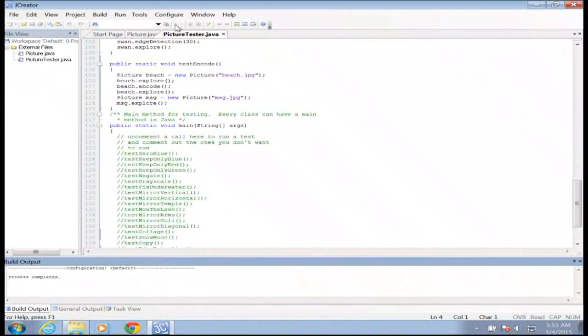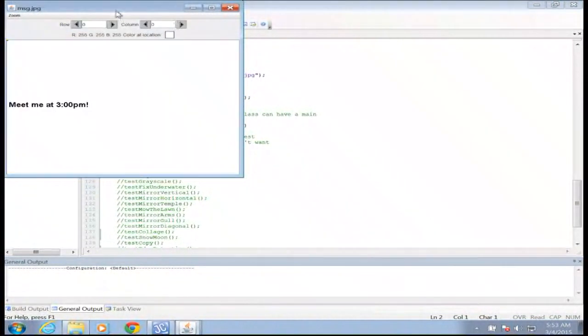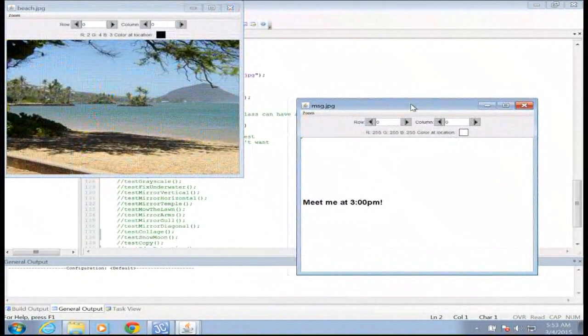Remember, this is going to show me 3 images. The last image is going to be my message. But now I should be able to click on some of these other letters, like this T here, at 229 and 56.